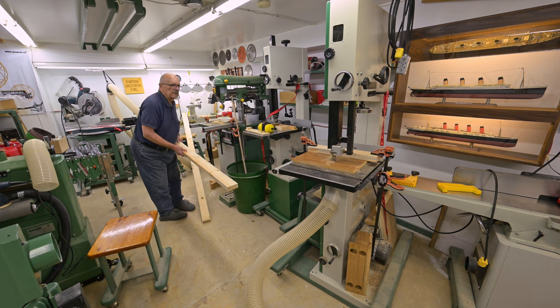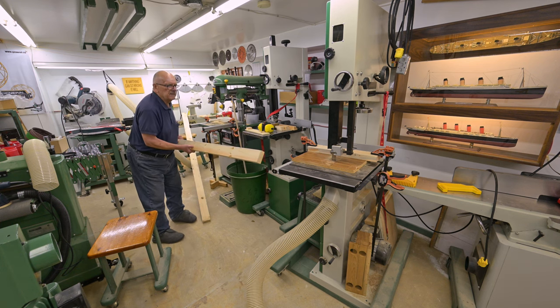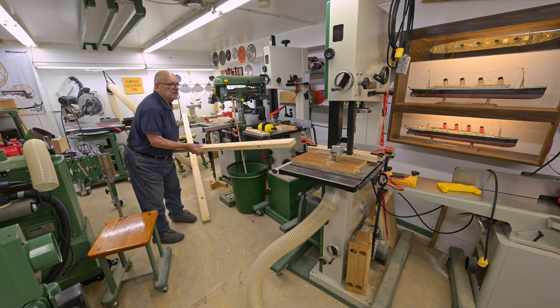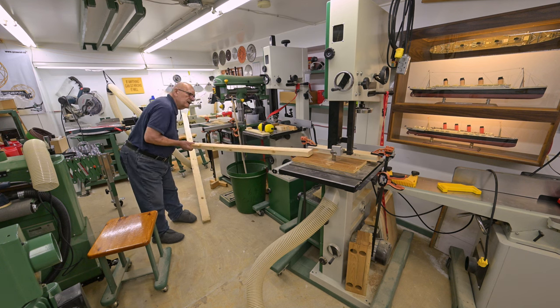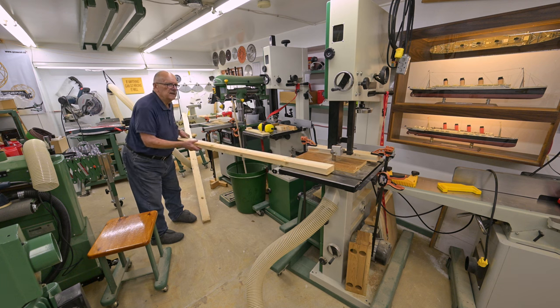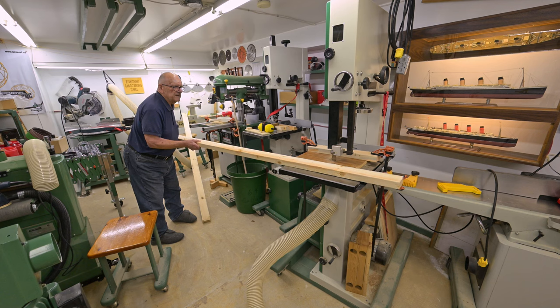I'll show you afterwards why it is that I'm cutting these at a bit of a bevel. Maybe you can see the line there. It's my hope to try and stay on it. I probably won't, but it's not real important if I don't. Okay, once again, it's going to get noisy in here.